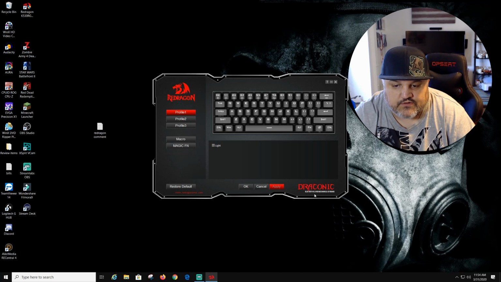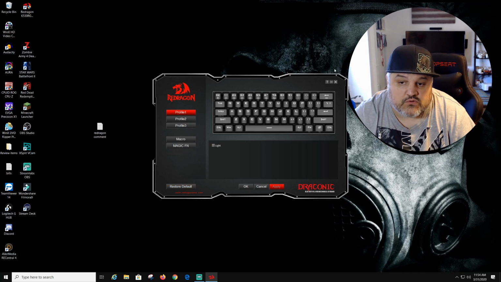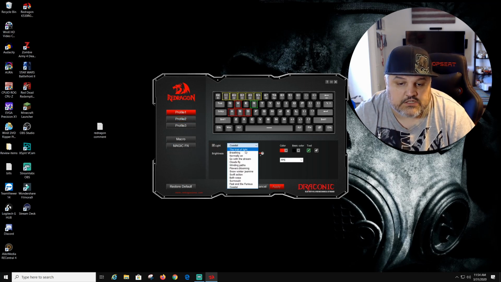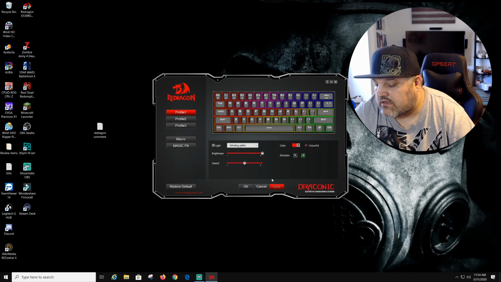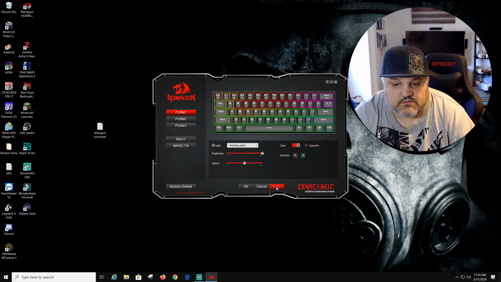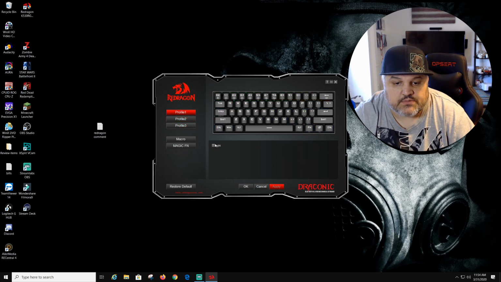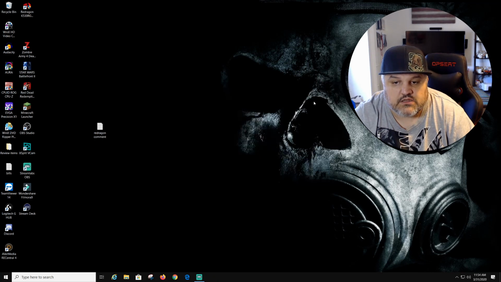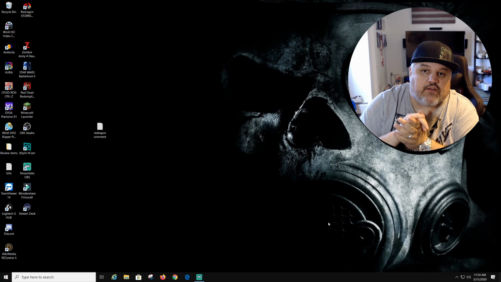This is the Bluetooth for the V5.0 RGB mechanical keyboard. Pretty cool little software. You can hit the question mark if you want to restore backups, so you can restore and backup. I like that. We can actually change directions too. Didn't know we could do that. I go back. It's there, but I'm not really sure why it's not saving. But that is the Draconic software from the Redragon website.